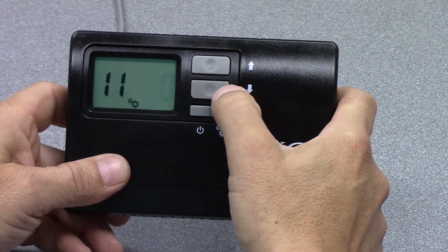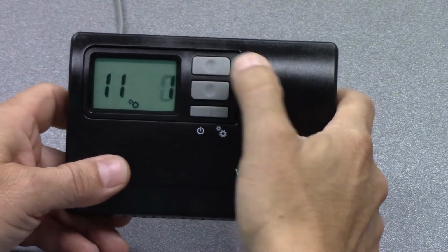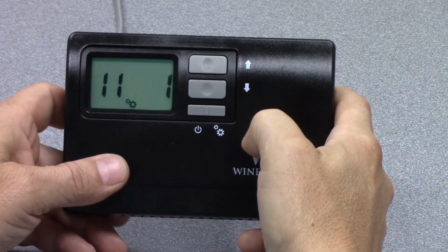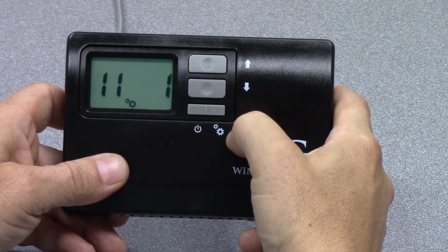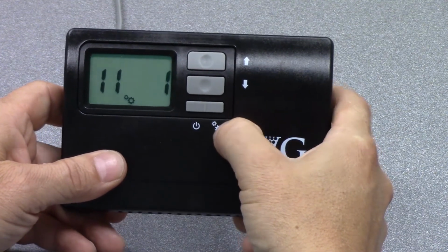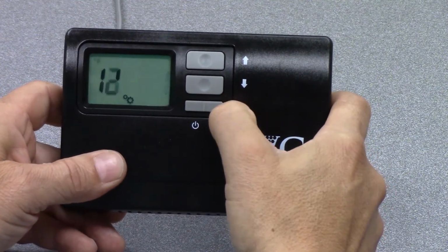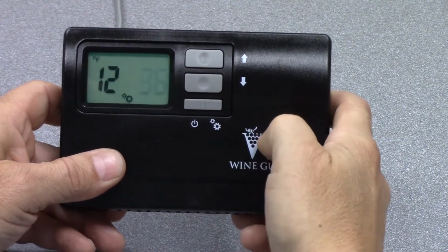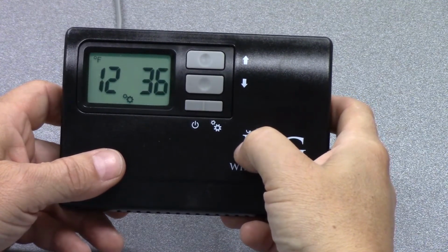0 means that there is no sensor attached to the unit. 1 means that there is a sensor. So this particular unit has a defrost sensor and a serving temperature option with the unit. Setting number 12 is also part of that option.